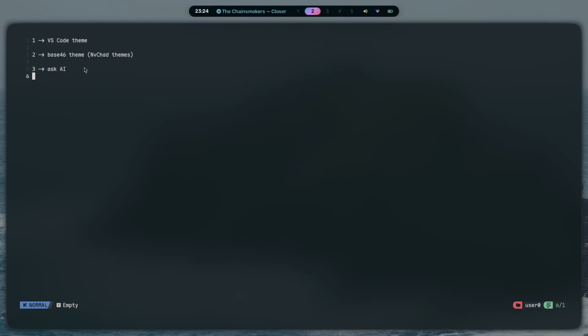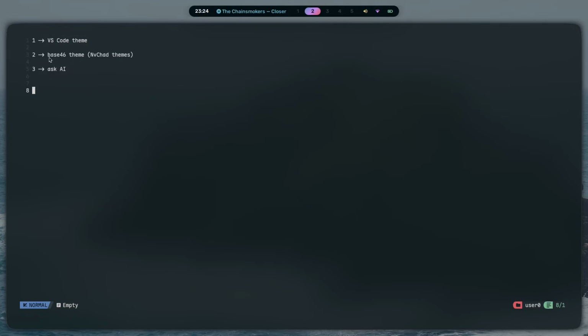So basically, in case you were wondering, this is what the numbers actually corresponded to. If we had rolled a 1, then we would make our new GTK theme based off of a VS Code theme. So probably something like GitHub Dark or Material Pale Night, whatever the theme name was. Basically, this was going to be based off of a VS Code theme.